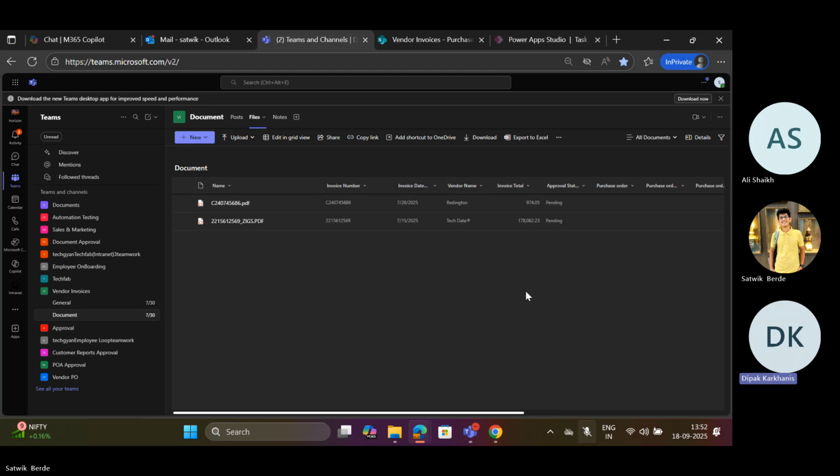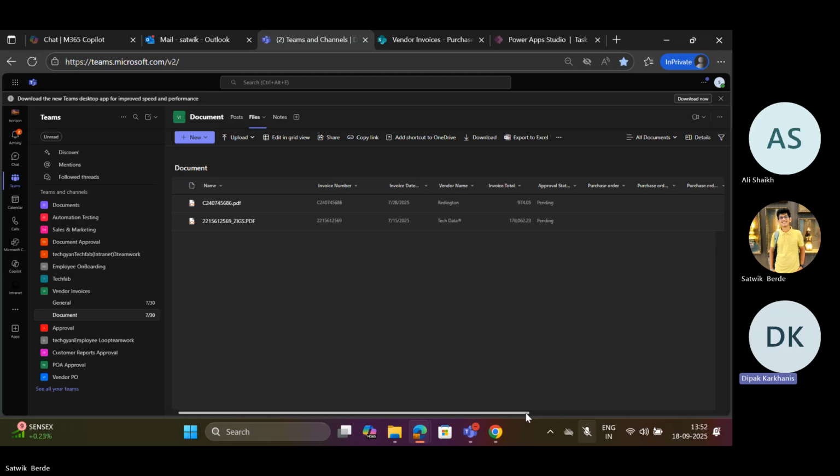Earlier you saw that those details were not there. Now it has all the details, who is the vendor, what is the invoice number. This data is automatically updated as part of the database. So now we have digitized the invoice.